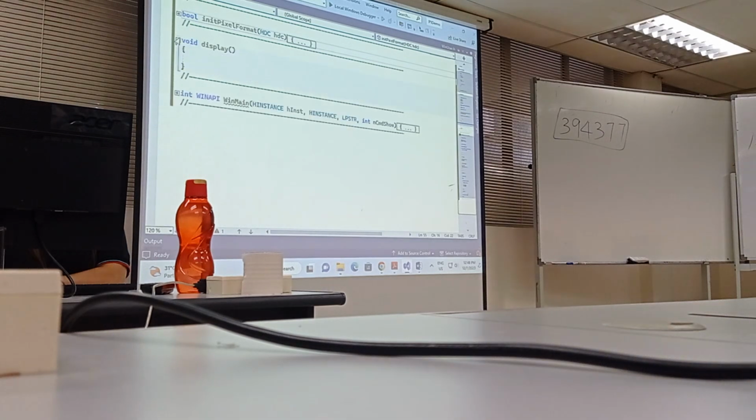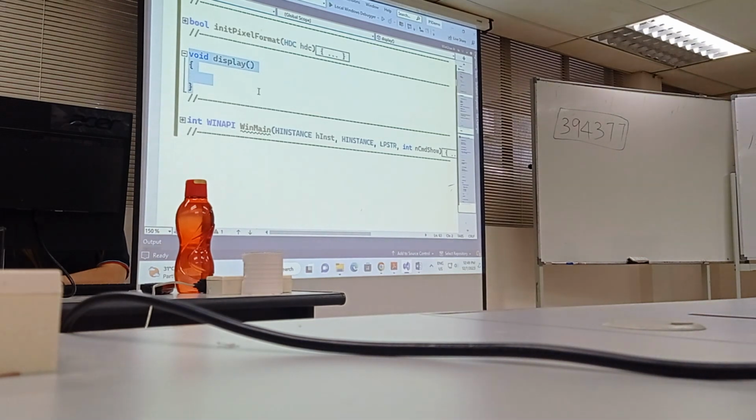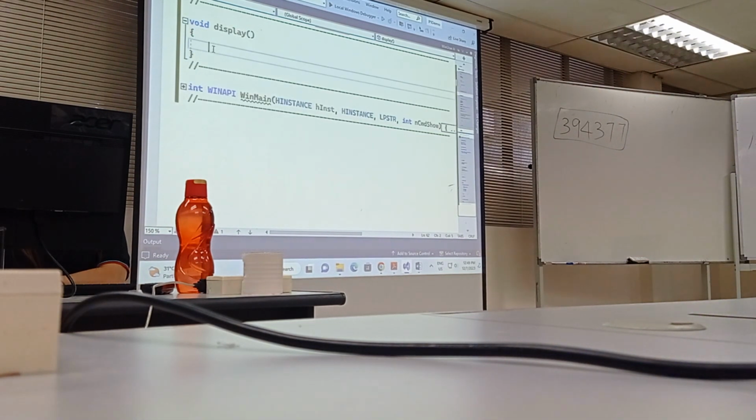The most important, your job is to do something here, display. This is the one that we will be working in to put our OpenGL code later. Everything inside your display, all the OpenGL code inside your display, will be tested in your exam and written test. So all the window code is not needed. If I ask you to write code, writing OpenGL code is enough, no need to write any window code. No need to memorize window code at all. OpenGL code you must know.